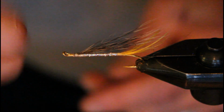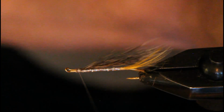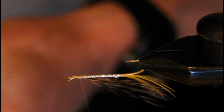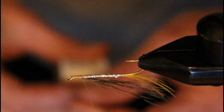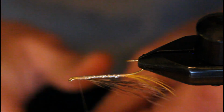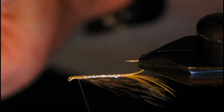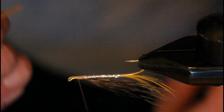So I gave the thread a half inch because I'm turning my vise over. I'm going to turn that over and attach our soft hackle as a beard. We again are going sparse on that. That seems to be the rule on this fly. And so we just need about 6 or 7 fibers of the soft brown hackle to tie in there as a beard. We're going to catch that with a couple of loose wraps and secure it.